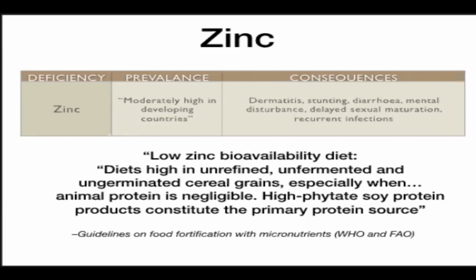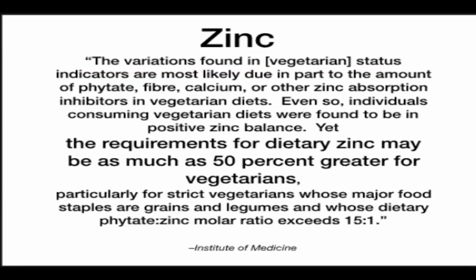I don't really know, but if you look at the Institute of Medicine document where they try to figure out what the RDA should be for all the different nutrients, one thing that they do point out in the section was that in vegetarians, the factors in a vegetarian diet can be so detrimental to zinc absorption that the requirements for dietary zinc could be as much as 50% higher. And if you think about that, that's comparing a grain-based diet that's omnivorous to a grain-based vegetarian diet, and even there you get possibly a 50% detriment.